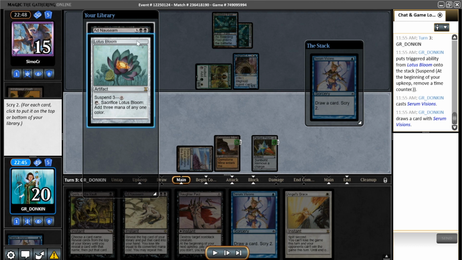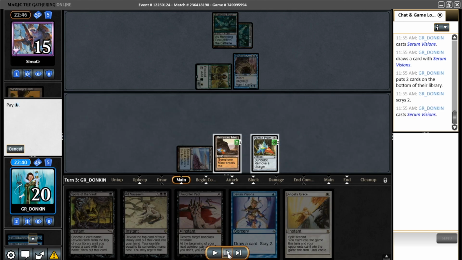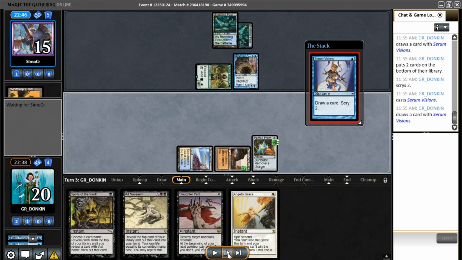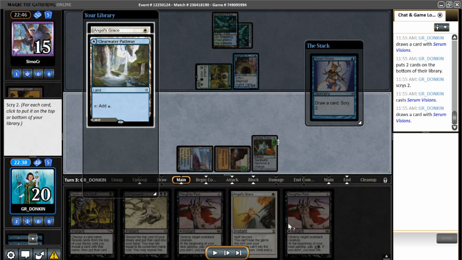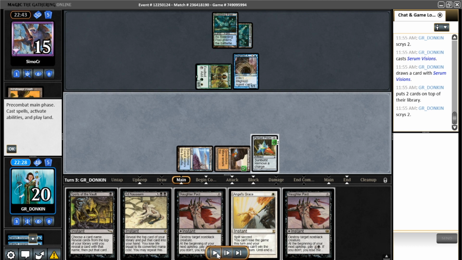There's the Grace. I don't need either of these cards, so I imagine I bottom them both. I do. All right, and then I Serum again, and just like, 3 Serums in one game is so good. There's the second Pact here. So I'm feeling pretty confident, like I've got this one locked. Let's pass the turn.